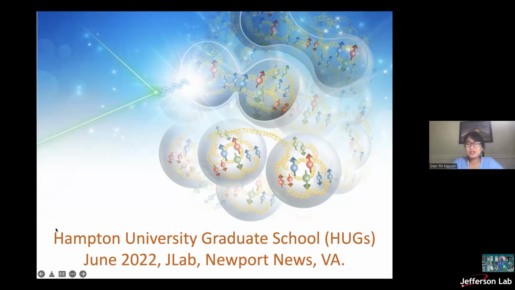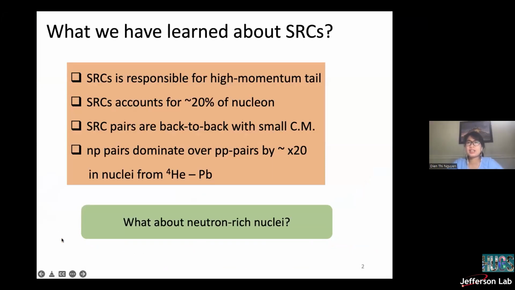Okay. So we can continue with the lecture today. I hope you had a lot of fun with the machine learning session yesterday afternoon. So I would like to remind you a little bit about what we learned in yesterday morning's session. I hope you didn't forget all about it. Yesterday morning, we learned a lot about the short range correlation, SRC. So I just want to give a quick summary of what we have learned about this object.